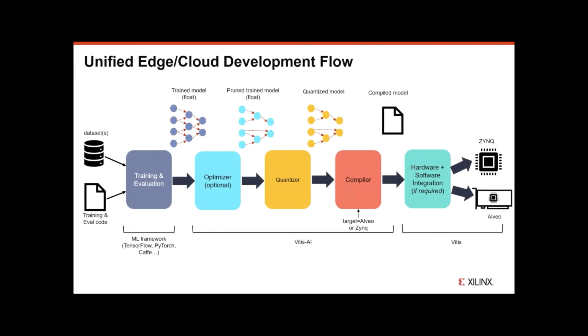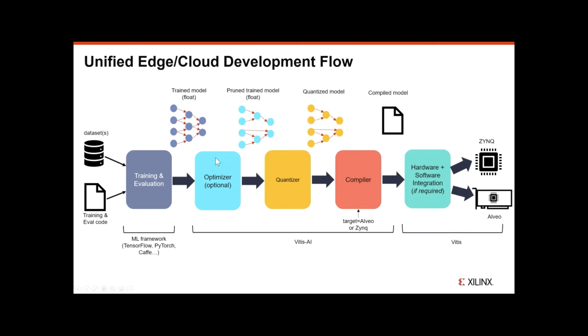So the Vitis AI design flow starts just like any other machine learning design flow. You start off in a framework like TensorFlow, PyTorch, or Caffe. In this case, you would have a data set, of course, and the training and evaluation code. And I think John's walked through this in great detail, showing how you could use TensorFlow or other frameworks to train a model. The output of this process is a trained model checkpoint or frozen protocol buffer of some sort. So that model would be then ingested into the Vitis AI toolkit.